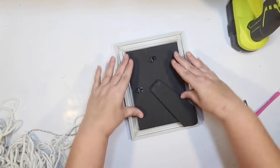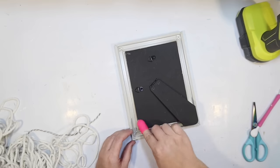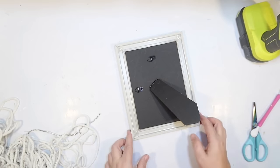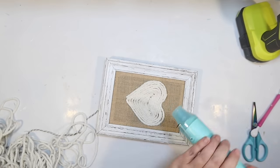And then I want mine to stand up, so I saved the back of my frame, and I'm just going to attach that to my burlap canvas with hot glue all the way around. That way I have a stand. And so you can totally use the Dollar Tree frames with the burlap canvases. And I think this turned out really cute. It was very easy to make.